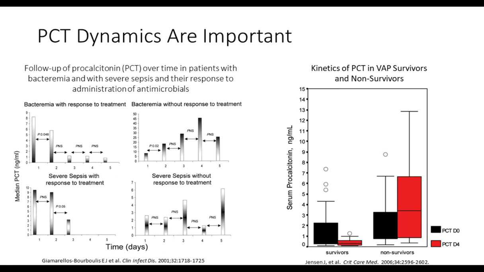There have been a number of studies that have looked at this. This is one that looked at ventilator-associated pneumonia, and they compared people who survived and those who didn't. Those who survived, their procalcitonins were elevated, but then dropped. The initial procalcitonin wasn't really predictive, but it was really that dynamic. Those who didn't survive had actually rising procalcitonins at day 4. And this is actually a prognostic marker for sepsis as well. Those non-declining procalcitonins are not a good sign.